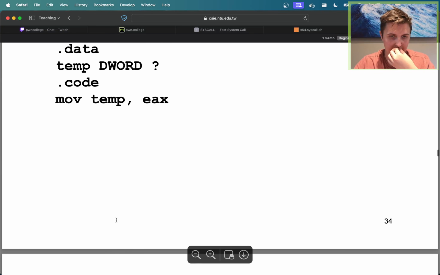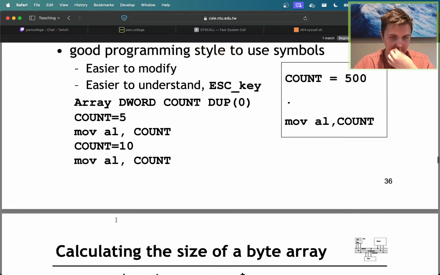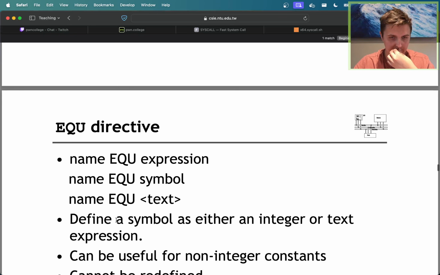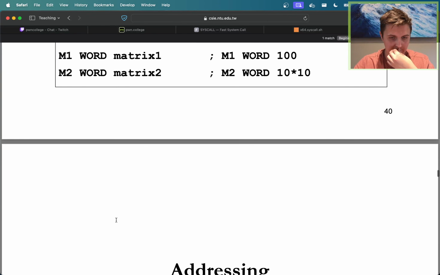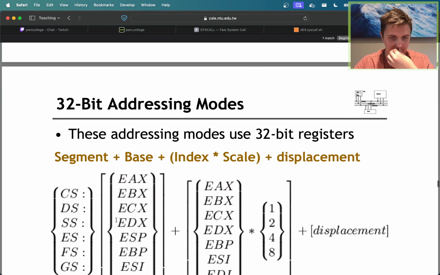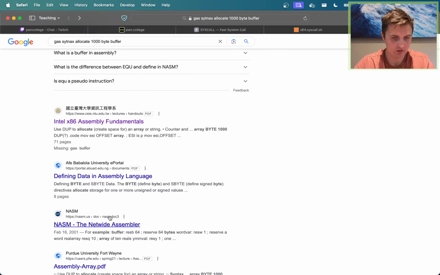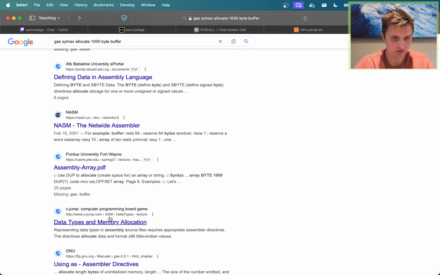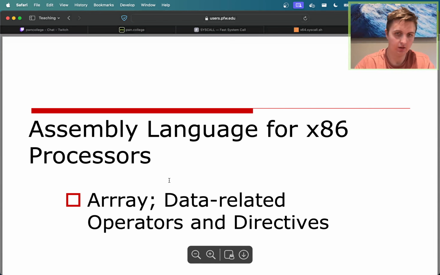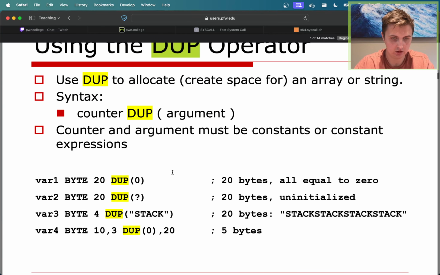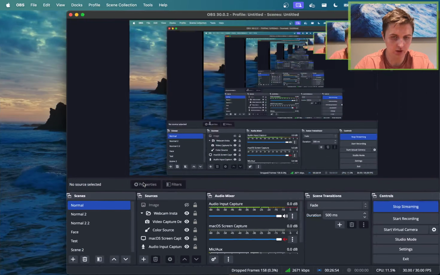How do we make some space for ourselves? Use dupe. The heck is dupe? Equal to 0. All right, we'll try it.